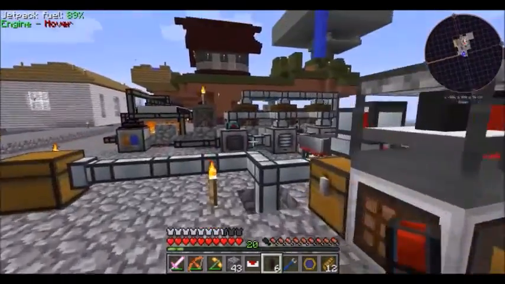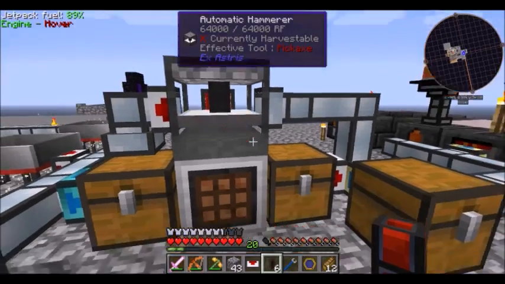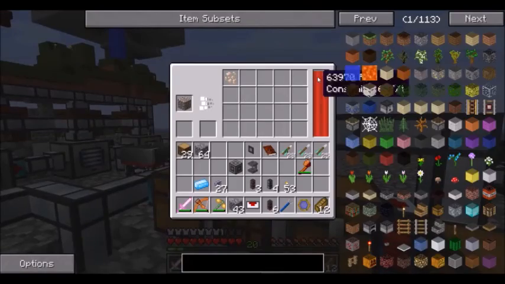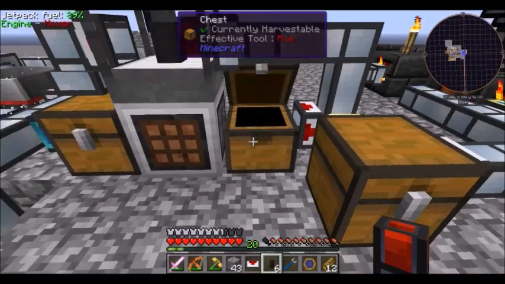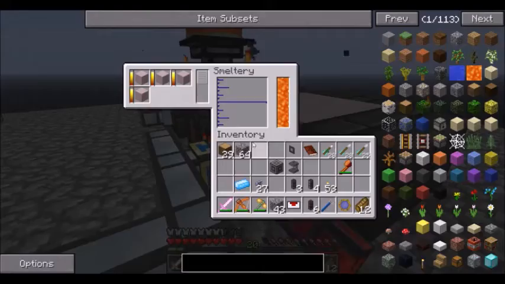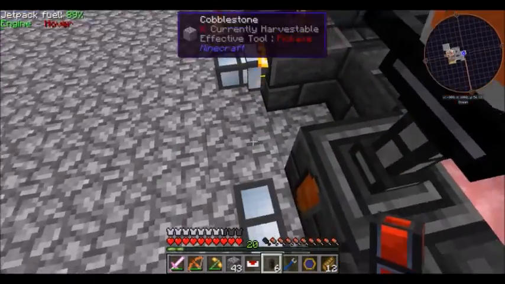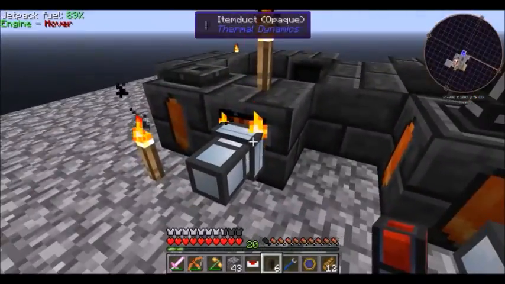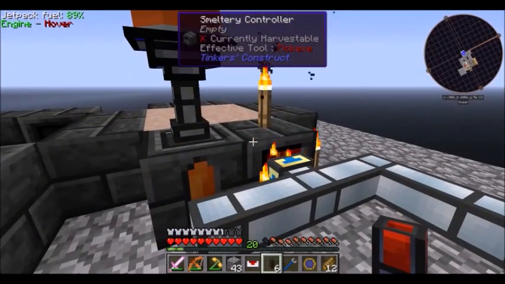Okay, so the way this works, this is the same auto packager that we had and a hammerer as well. So what this does is it will automatically smash down these ores until they're all dust. And once they're dust, they're going to go into the smelteries. I've got a disconnection here because I don't have this reinforced filter. So I'm going to set up a reinforced filter here. It's going to automatically pump some ores in this one. Some ores are going to come in this one.